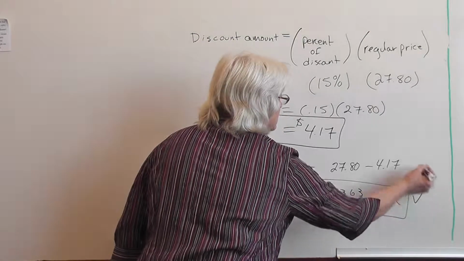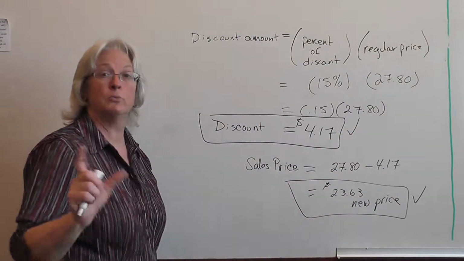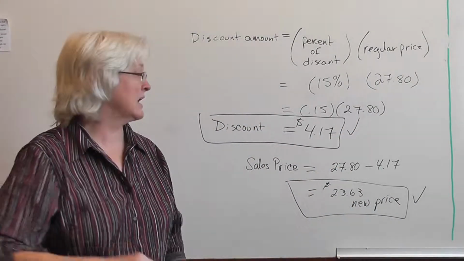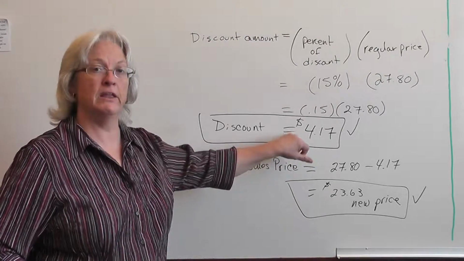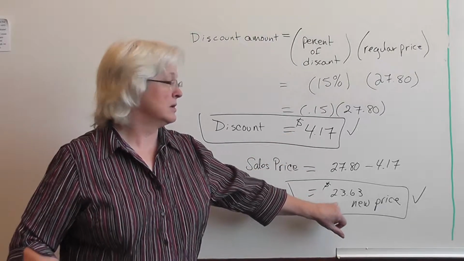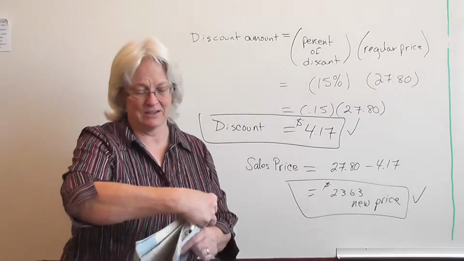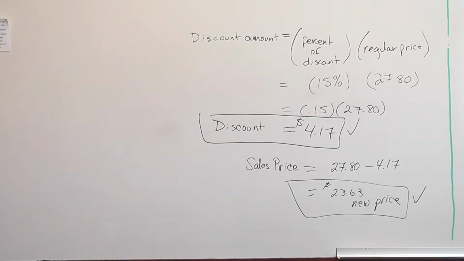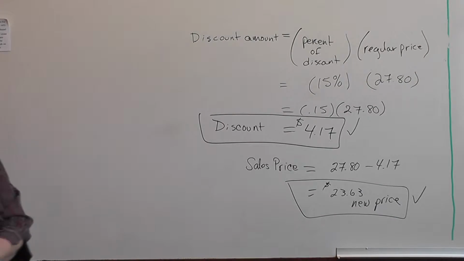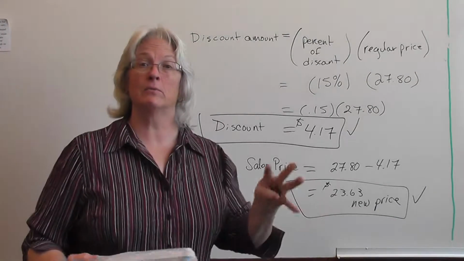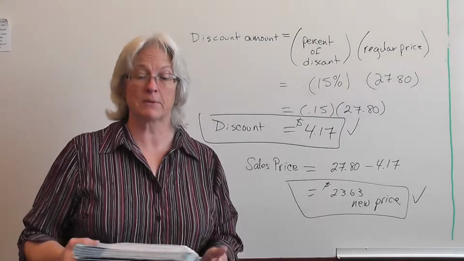So there are two parts to this problem. They're going to be asking you to calculate what's the discount, and then what happens to the sales price after you apply that discount to it. So we have 3 minutes. We have one final item that I want to step through right quickly.